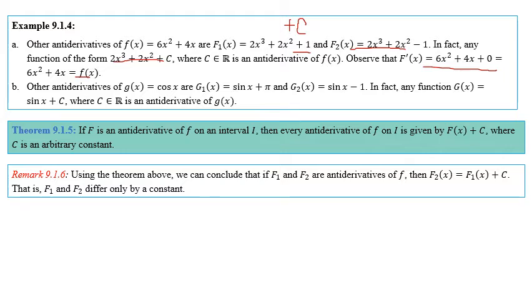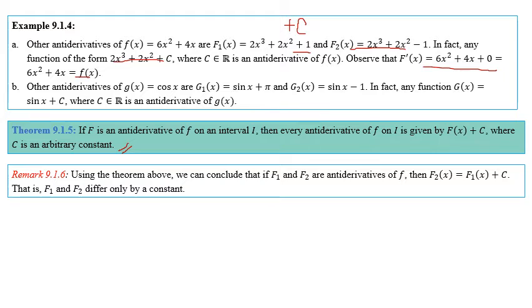If F is an antiderivative of f on an interval I, then every antiderivative of f on I is given by capital letter F of x plus C, where C is an arbitrary constant. So ito yung sinasabi ko na every time, right after kayong mag-antidifferentiate or mag-integrate, is always may constant C sa last.